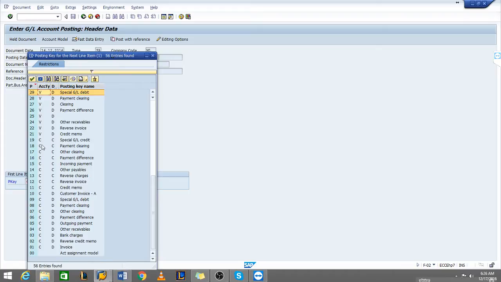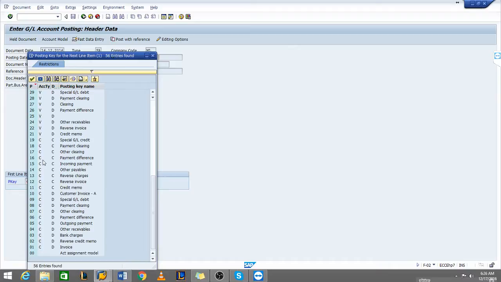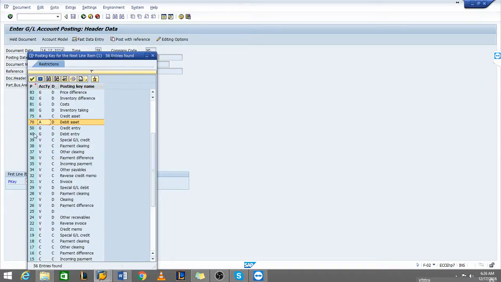Whatever are C are related to customers, whatever are G are related to general ledger, M are related to materials, A for asset. So my 40, where is 40? 40 you can see G debit entry.